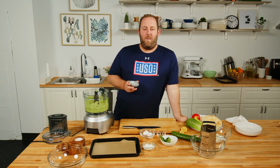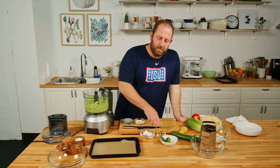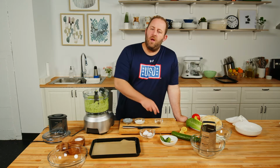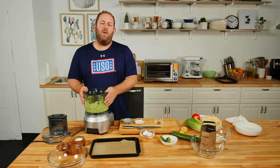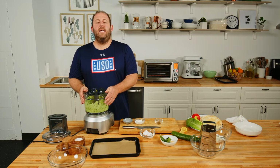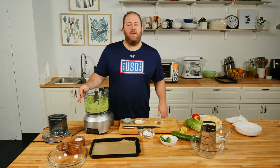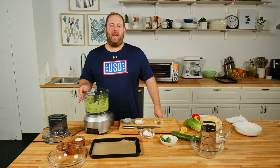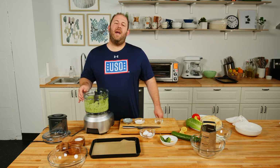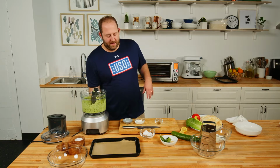Okay, but I have a question actually. Every time I go to put my food processor on, the blade is popping up. So what am I doing wrong? So put the base on first. Yeah. So what I would do is actually take out the edamame, put them back in the bowl. There you go. Now put the base on. This is why I love this. I can see my buddy Liz. And now put the blade on. The best. Okay, now put it back in. There you go, buddy. Yeah, of course. All right.